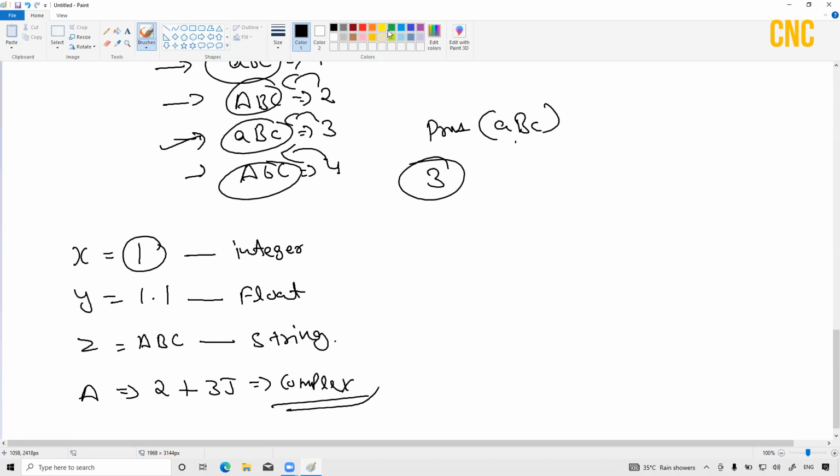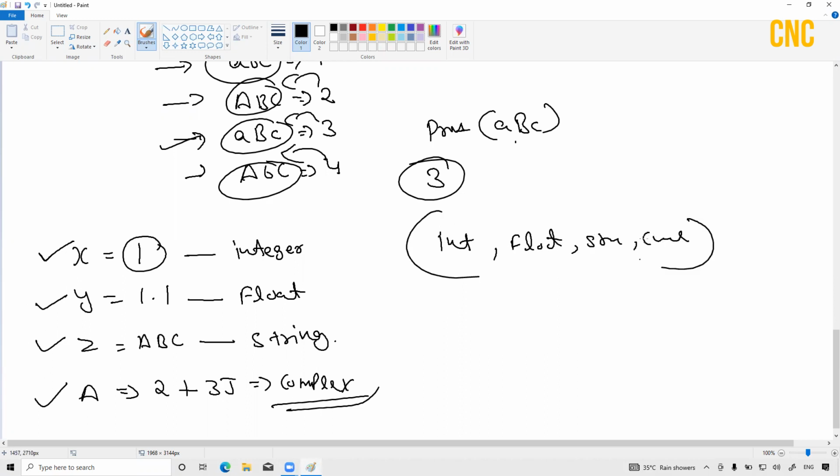So basically, in these constants, we have integer, we can have a float, we can have a string, and we can have a complex value also. Whenever we input these things, we'll be having these inputs only, right? And we'll be using these things to do some tasks and some scripting, right?